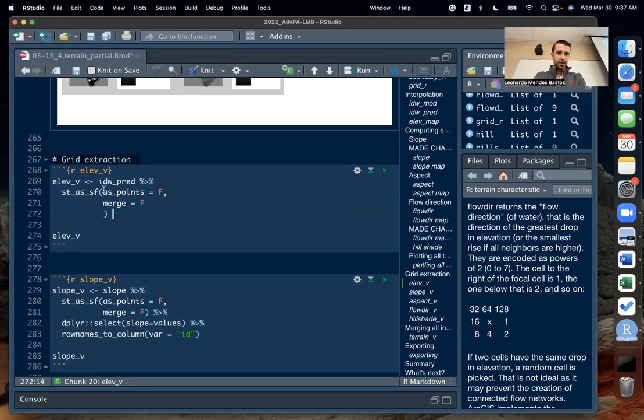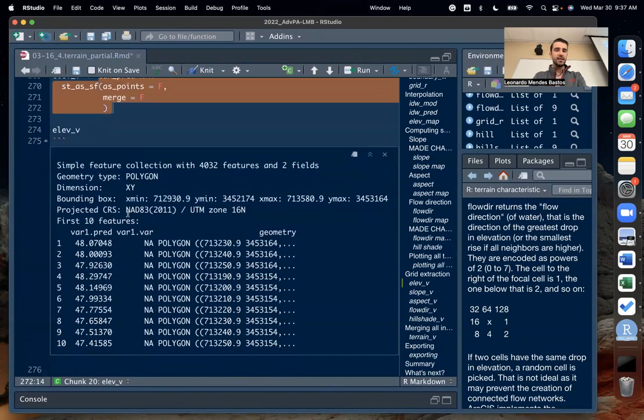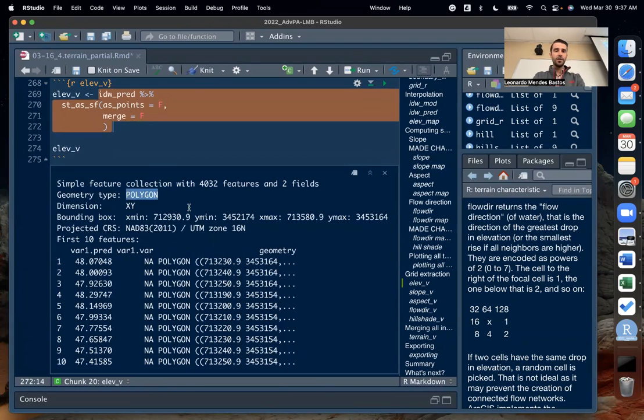If we just run this, I want to run it to show you, you don't have to if you don't want to. Now we see that we have a simple feature collection, simple feature being an sf vector file of type polygon. We have polygons where we have this var1.pred value.